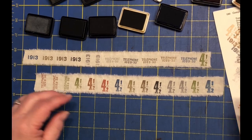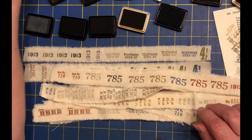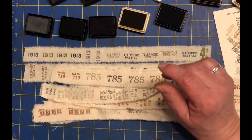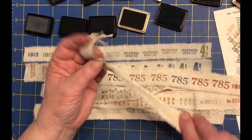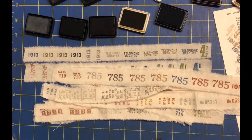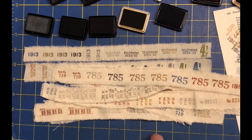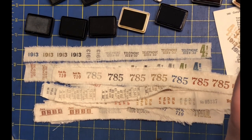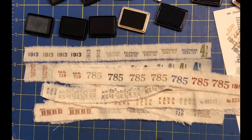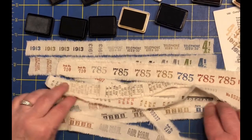I'm not gonna bore you with any more, but you can see how many we got done here. Just tons of them, and I still have, put these back together, tons of sheets left, plus the three that are drying that I did off camera, or on camera for you, plus I still have probably another 6 more sheets, so 18 more strips in that half a yard. So for $1.99 for half a yard, and if you use a 40% off coupon, that'll take like 80 cents off, so it'll be like $1.19. How can you go wrong for like $1.19 and just get so many?